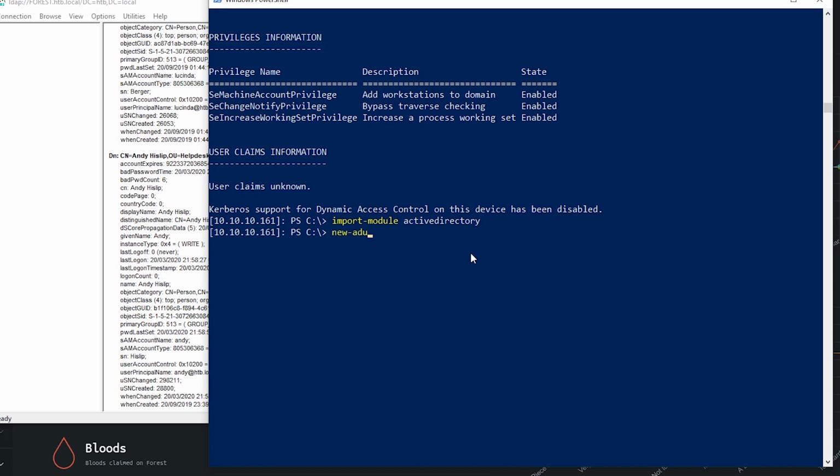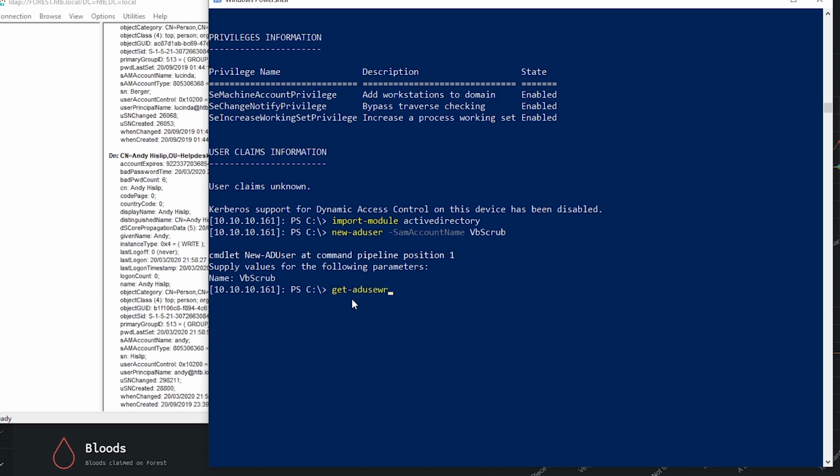And now we can do New-ADUser, and I can't remember the exact syntax, but I think SamAccountName. Yep, SamAccountName for the username. We'll just call it VB Scrub, and I can't remember what else we need to do. Let's try that and just see if that works. Oh, it wants a name, so we'll just call it VB Scrub. I forgot it prompts you for certain parameters.